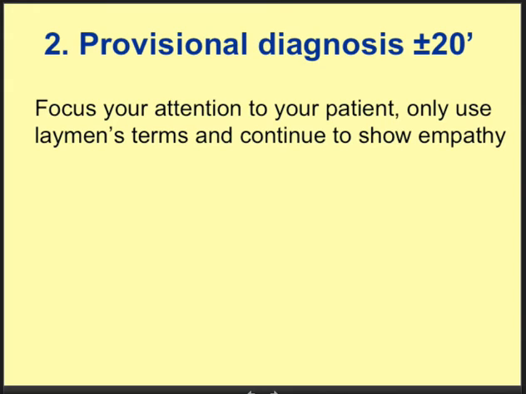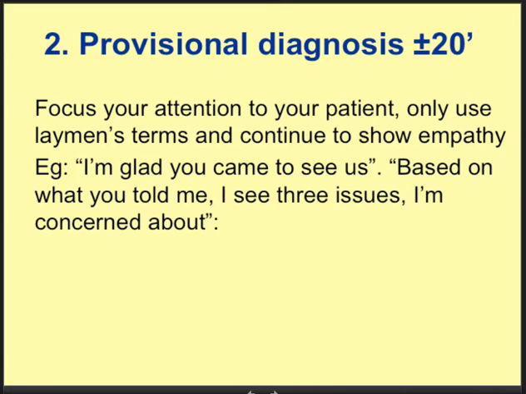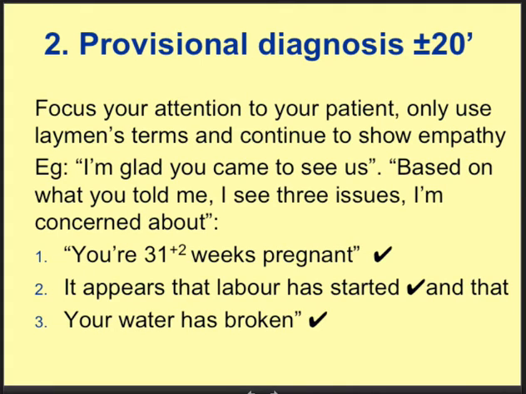Provisional diagnosis, roughly 20 seconds. Focus your attention on your patient, only use layman's or laywomen's terms, I should say, and continue to show empathy. For instance, I'm glad you came to see us. Based on what you told me, I see 3 important issues. I'm concerned about 1, you are only 31 plus 2 weeks pregnant. 2, it appears that labor has commenced. And 3, your water has broken. That's enough to get full marks for the provisional diagnosis.